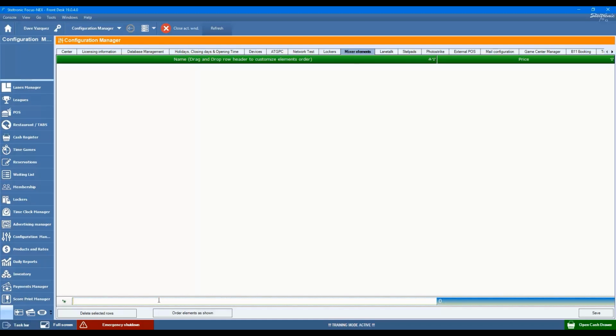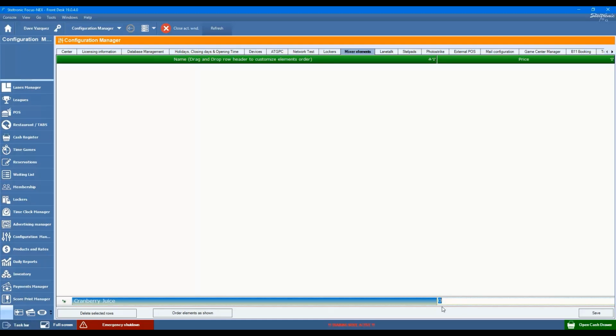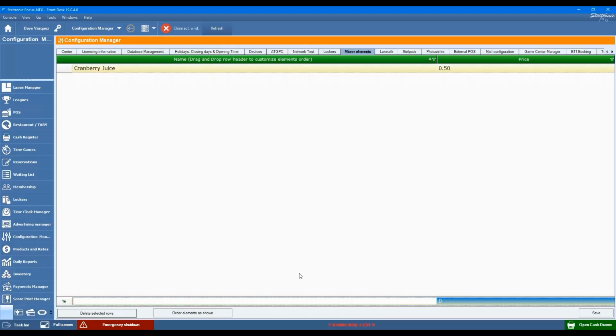So for example, you can put cranberry juice, and if there was an add-on price for that, you can put that in there, okay, and add that to the list. And so now this will be an item that can be selectable by bar employees as an item for mixers in a drink. And so you can always put those on there depending on how you want to use it.